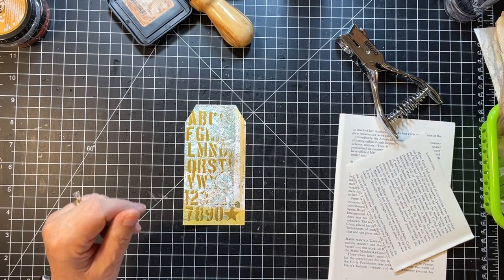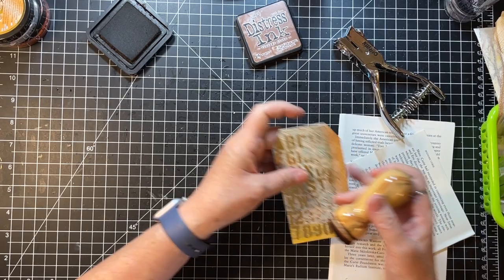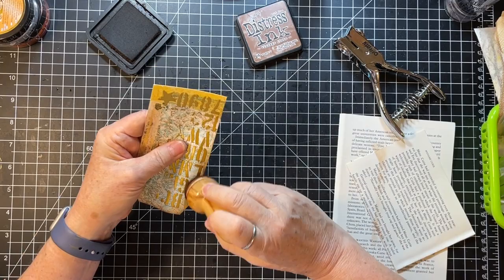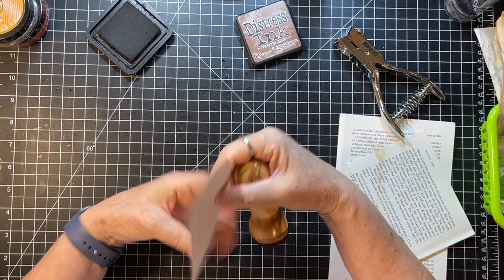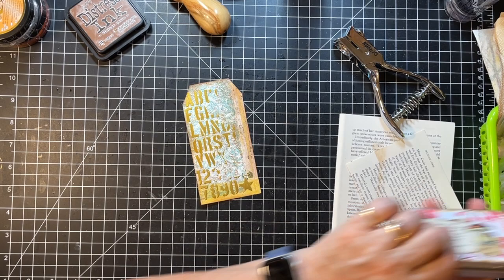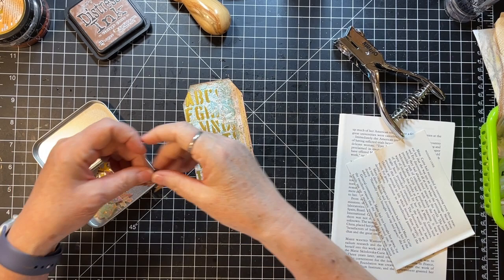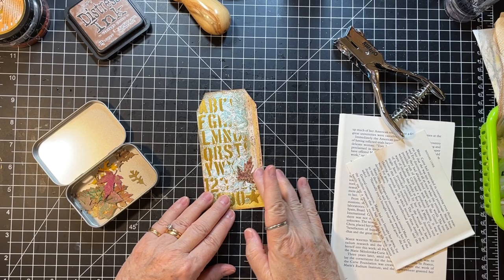This one's interesting because it's got some white there — I'm going to tone that down a little bit with some ink. I'm not sure this one needs anything else, it's pretty. Actually, there might be a tiny leaf in that tin that might work. Oh yeah, there are some tiny leaves in here — that's cute! That one too — okay, that worked out. Yay, four tags done, woohoo!